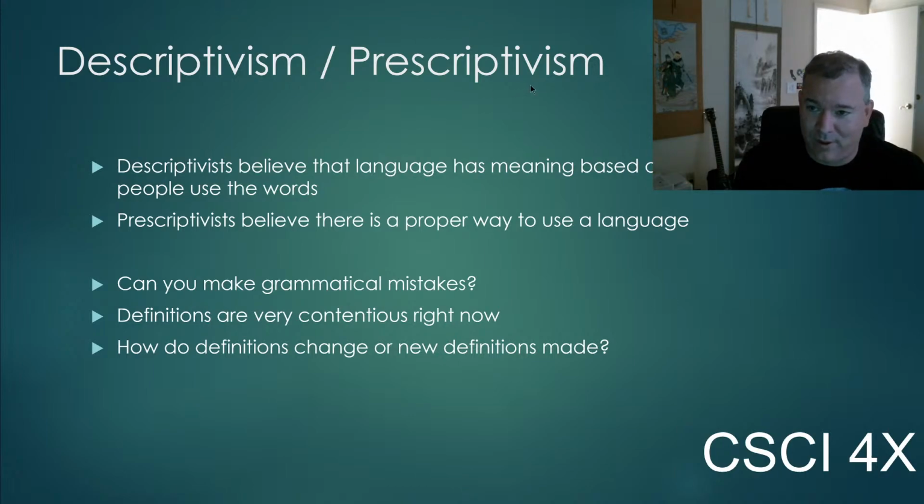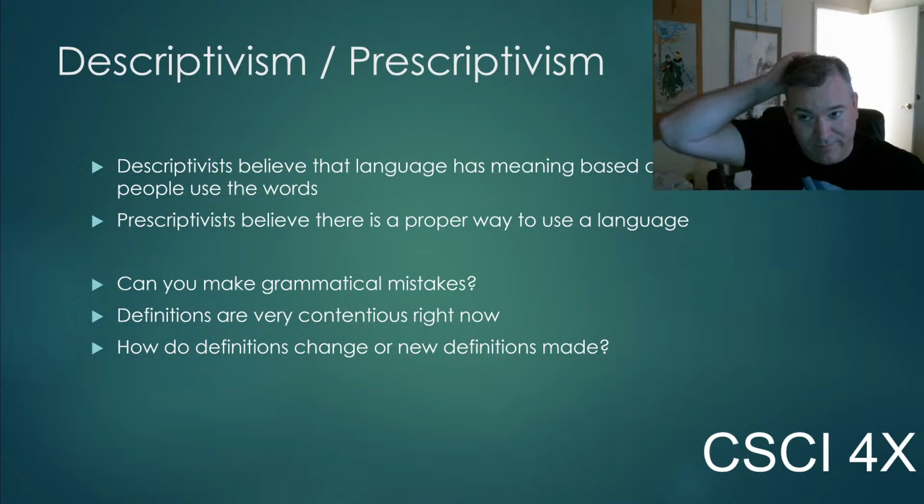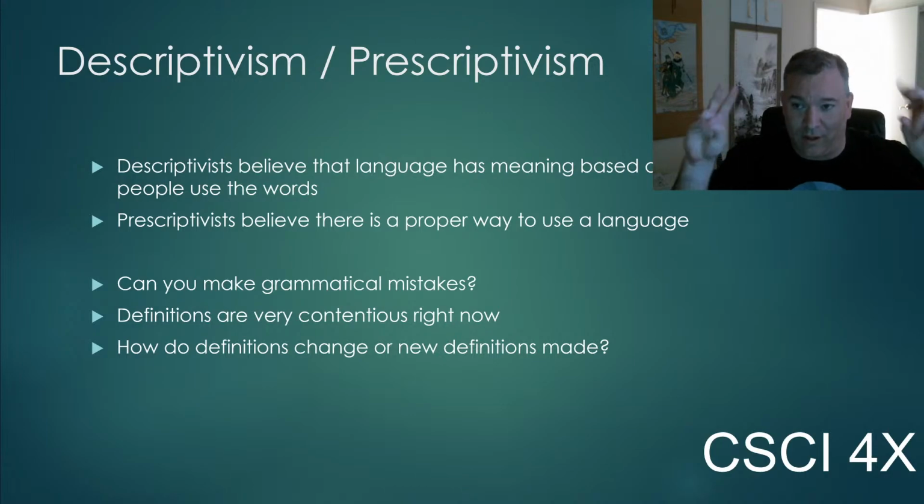The prescriptivists say, well, it's pretty easy to tell what it means to be an atheist, because philosophy, in particular philosophy of religion, says that an atheist is somebody who believes that no gods exist. Pretty easy, right? A theist is somebody who believes that one or more gods exist. Technically, a theist is somebody who believes that the proposition one or more gods exist is true. And an atheist is somebody who believes that the proposition one or more gods exist is false.